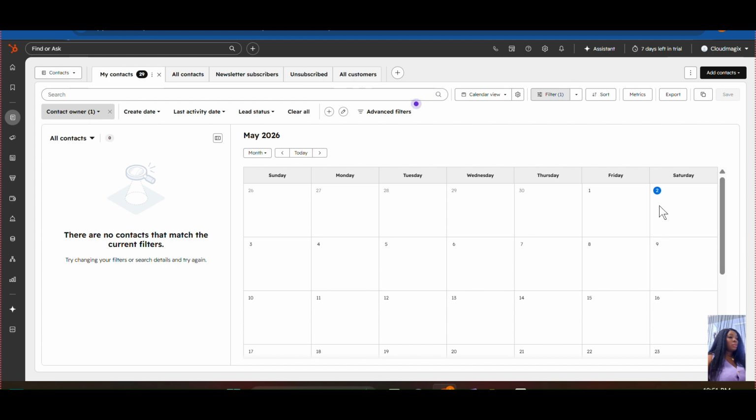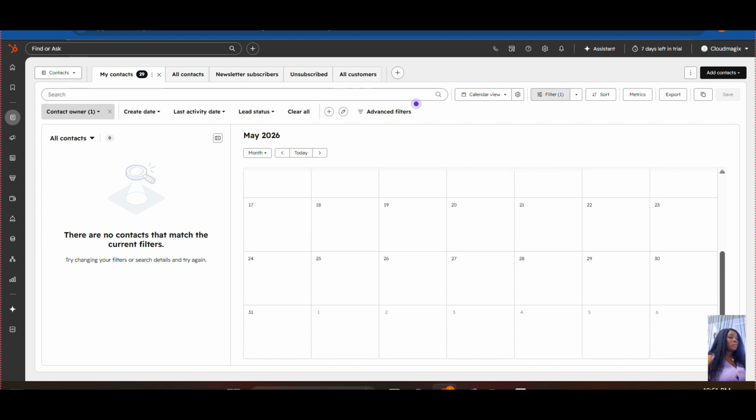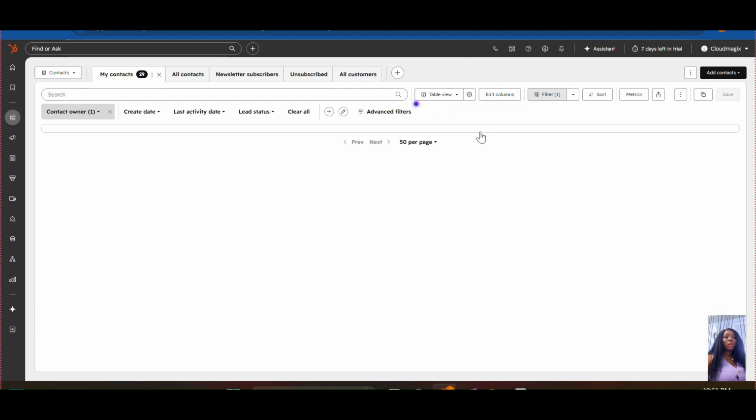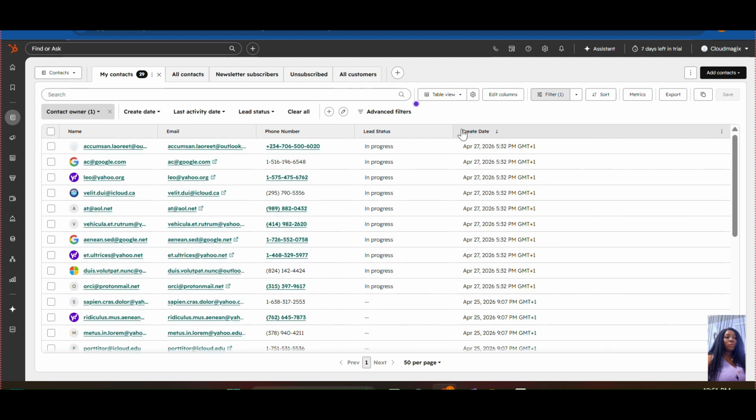This is 1, this is 30. Okay, sorry, these are the dates. So if your contact is sitting here, it's supposed to show you the contacts that have been created for each day under each calendar day. But the best view for everyone is the table view.